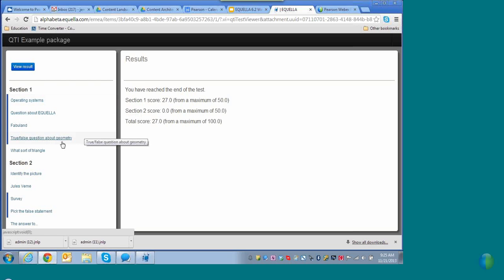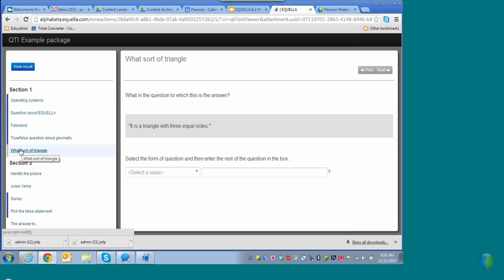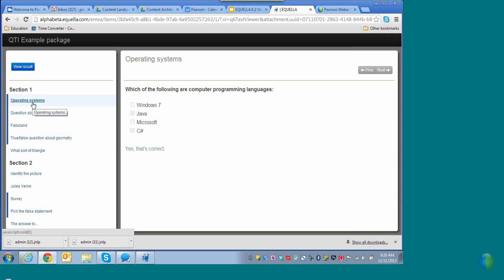And if I go in, one of the things I meant to show you as I was going along is this bar here on the side. It keeps track of which questions I have answered. And if I'm going to a question, you'll see there's a faded blue line, which indicates that's the question I'm on. So if I look at some of the questions that I did answer before I submitted the quiz, it gives me the feedback of what I selected.